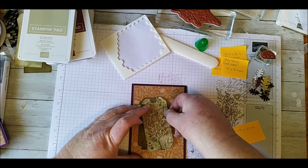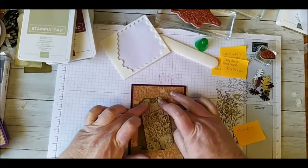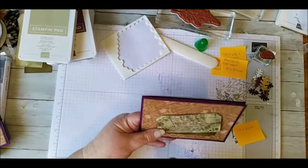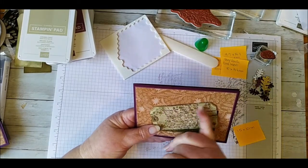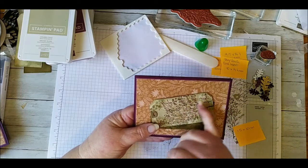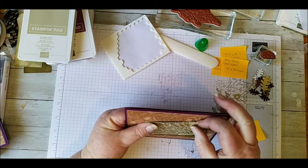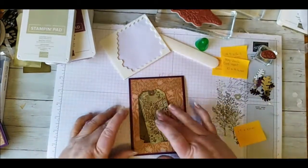We're just going to line up that hole, but we're going to pop that at an angle. So what we've got here, I don't know whether you can see that, but we've got that set fairly flat there, then our dimensionals giving it a bit of height at the bottom. So we've sort of got like a wedged effect there, it's a bit hard to see. Okay, so that's that part done.